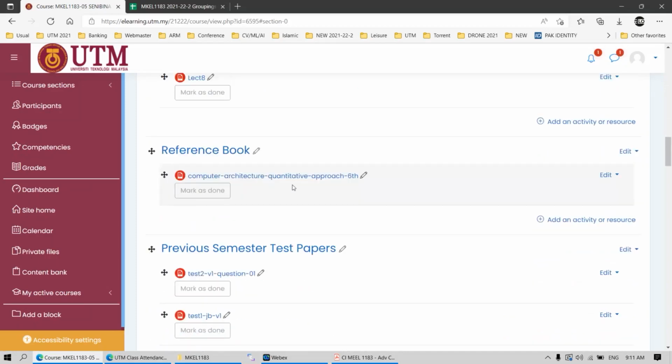And this is our primary reference book. I'm not supposed to give you this PDF book. It's considered illegal, I guess. But I guess if you search on the internet, you're still going to find it anyway. So I'm just going to put this primary reference here.